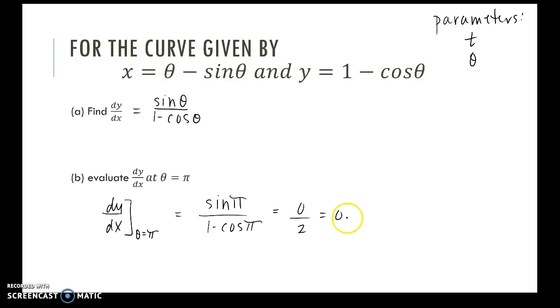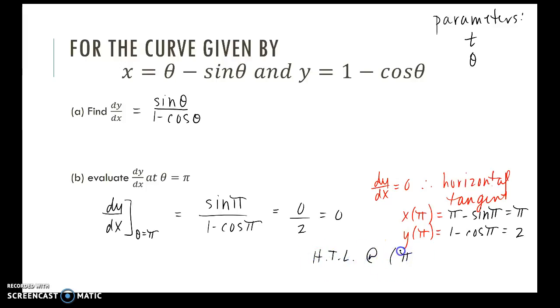Okay, so let's think about what a derivative of 0 represents. This was one of the AP questions you did. If our derivative is 0, then graphically, there's a horizontal tangent line. And where would it occur? So we would need to find x of pi and y of pi. So plugging that into our original pi minus the sine of pi would give us an x coordinate of pi.